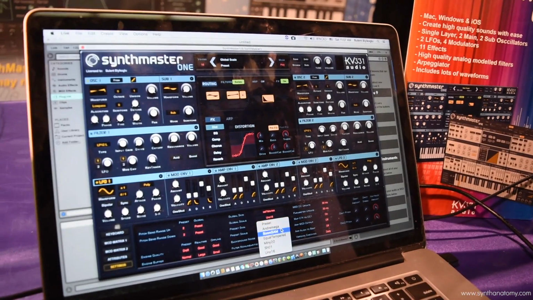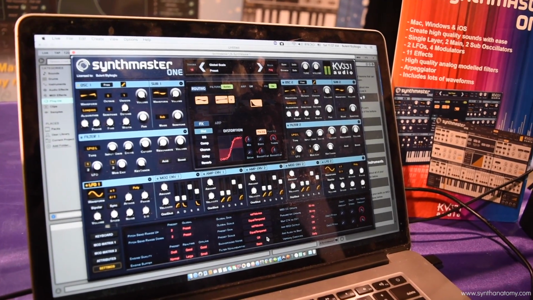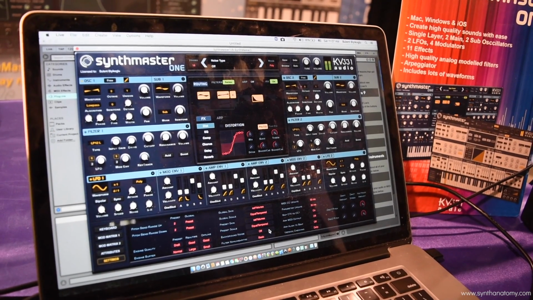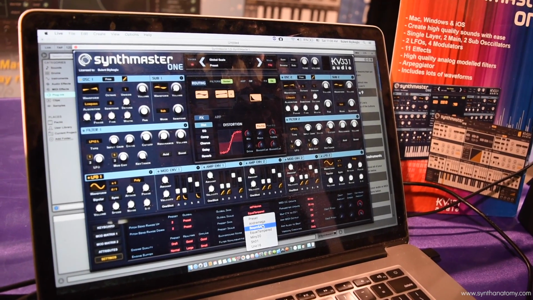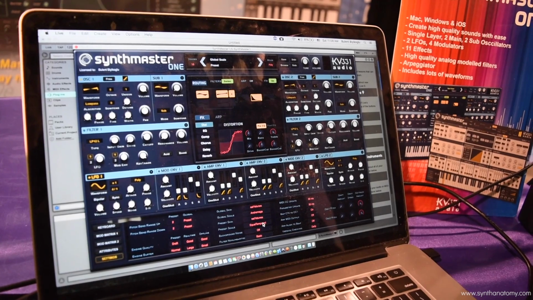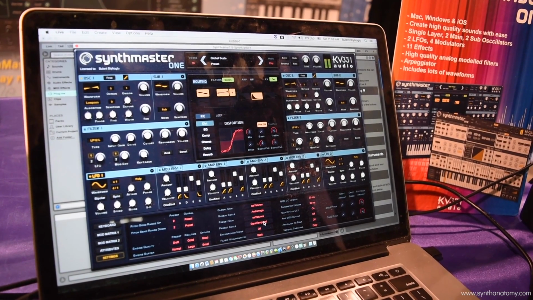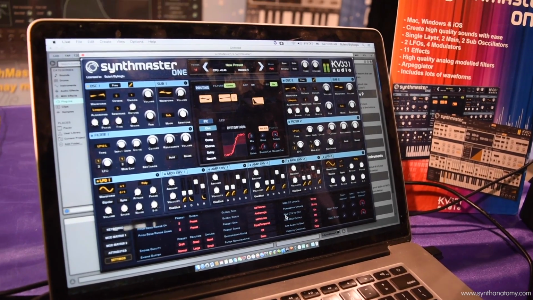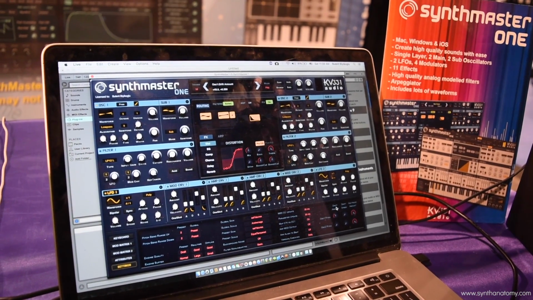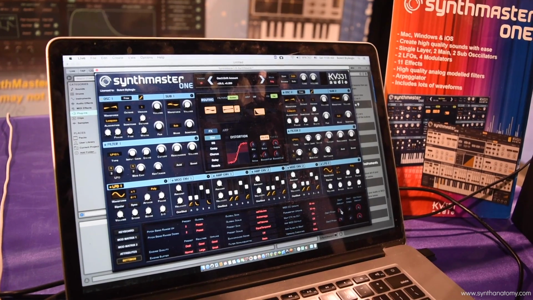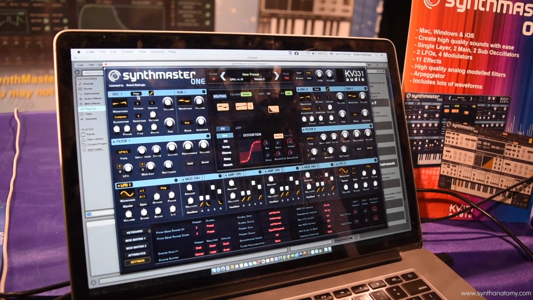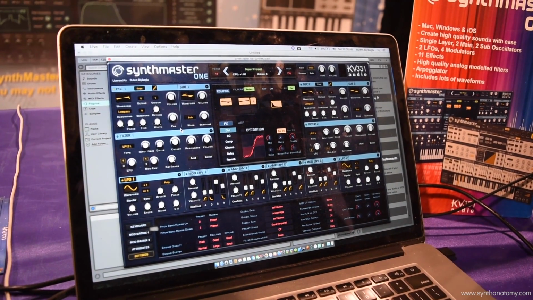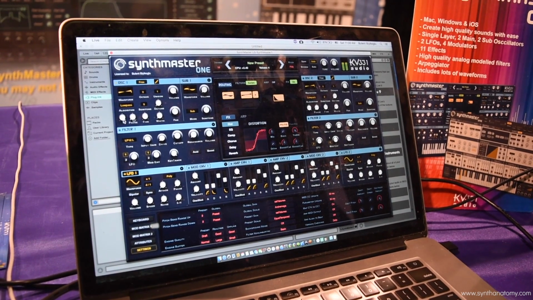So first, let's do a simple example. Right now, this is just equal tempered, but if I change this to Andromeda, for instance, you see the scale is different. This sounds more analog. And if you add some oscillator drift here, and also turn on free running, this is really going to sound more analog.